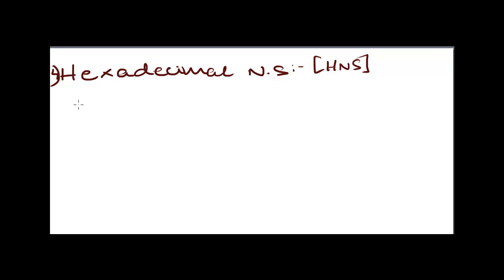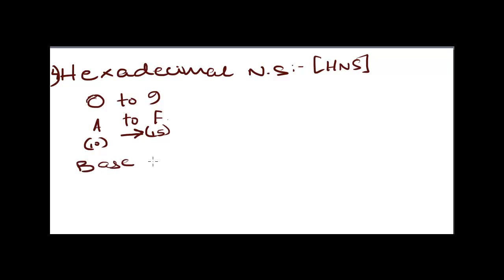This number system has possible digits from 0 to 9, and also it has letters from A to F. A in this case stands for 10 and F in this case stands for 15. So completely taking everything in the form of numbers, it will be literally from 0 to 15. So if you count the possible numbers in this, you'll get the base as 16.